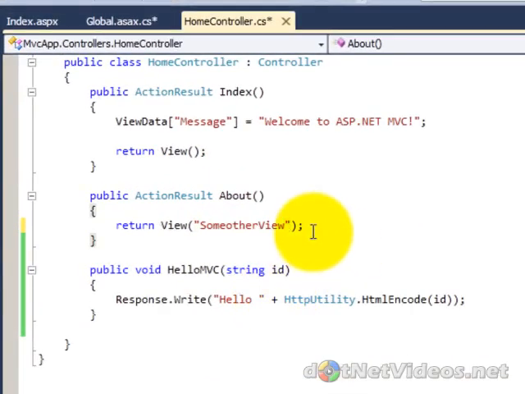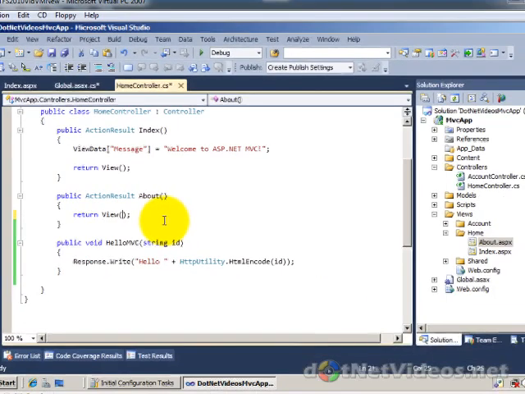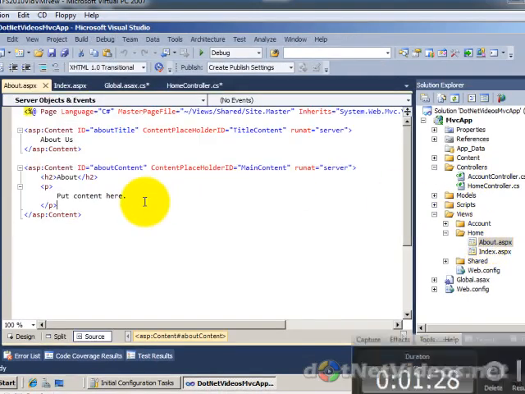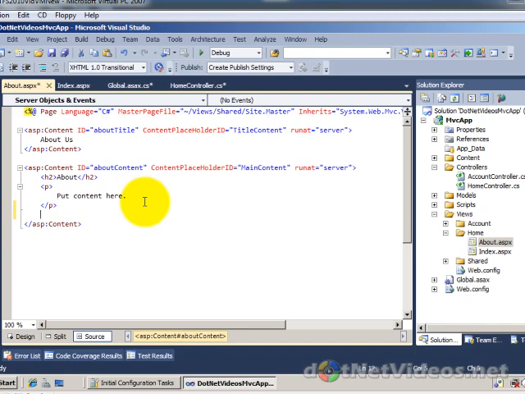You could certainly come in here though and override that and say, okay, return me a different view. And it would be checking that Home directory for this other view. If it existed, you would get this view returned. But you don't have to specify that if you're just going to use some of the default plumbing that's set up. Again, convention over configuration, one of the common tenets or mantras of MVC. And so knowing how all this fits together, hopefully these first two videos have showed some of that. You're going to have to dive deeper and deeper.